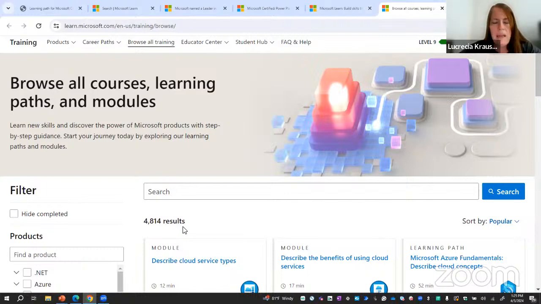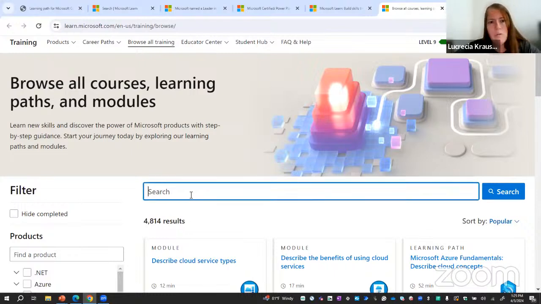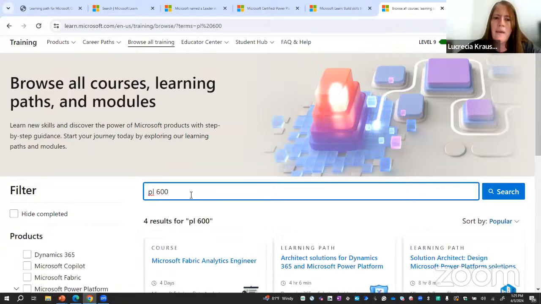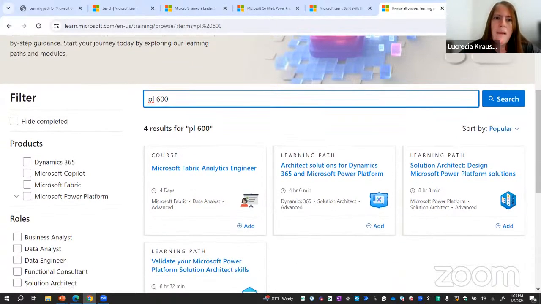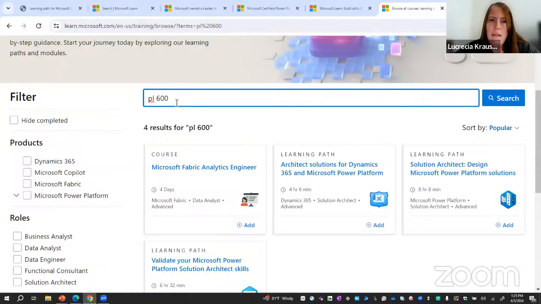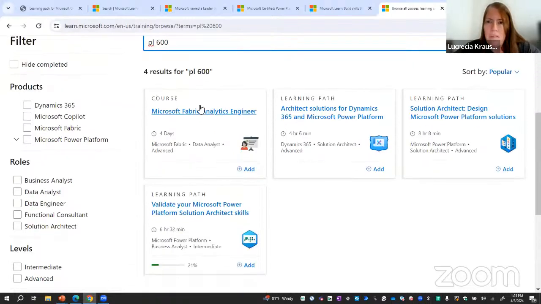So it will be really important for you to get familiar with the syllabus, with the exam. If that's what you want to do, it is really important that you get familiar with these other resources that I'm going to be sharing, because that way you can start adding it to your profile. One way to do it is if you put here the name of your exam, you can start seeing what are the options, like this one, it says that is for 4 days.